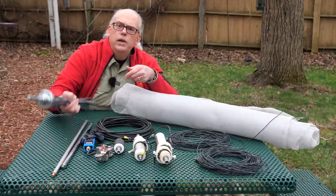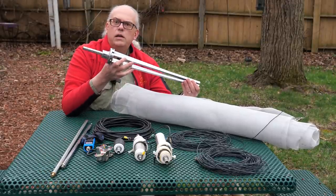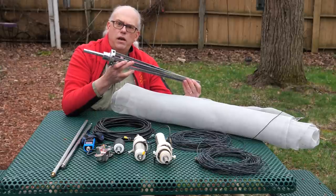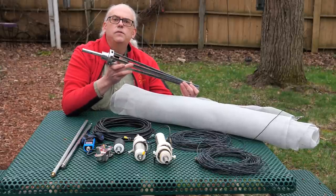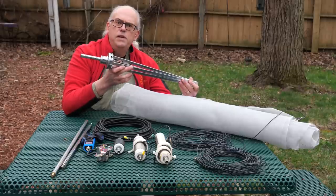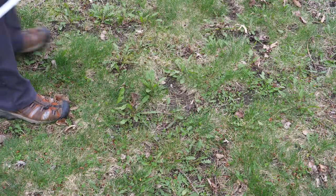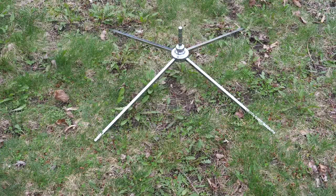For a stand, this is a very heavy metal stand that I picked up years ago. It's for a feather flag that you typically see in front of businesses as an advertising flag. Very heavy. Once it's set up, your whip is going to stay up in 20, 30 mile an hour wind gusts without a problem.